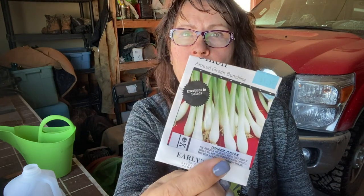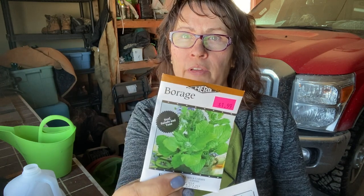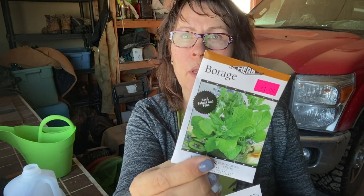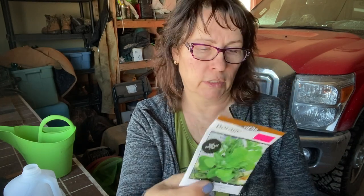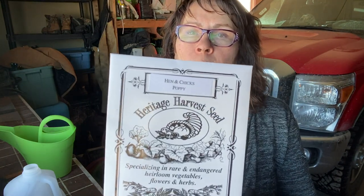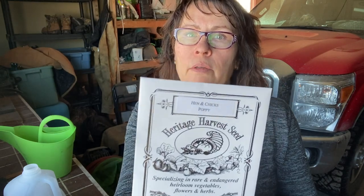I got another green onion — I love using green onions in salads all through the summer, so these bunching ones are good to have planted up and ready. And I got a couple of ones that say they need to be stratified or go through stratification, so I thought winter sowing is a good way of naturally doing that. I'm going to be trying some borage, which is a good pollinator plant to have in the garden. And a friend gave me some seeds that are poppies — they're called the hen and chicks poppy — and poppies are another good seed that needs to be stratified. So this is what we're going to plant up today.